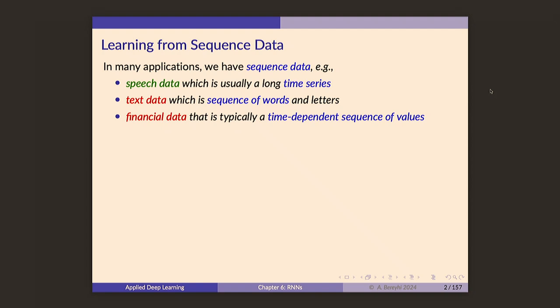Another example is text data. When you look at text, it's a sequence of words. Those words are related to each other. You do not write random words next to each other. They have a meaning, and based on some of them, you can predict what's going to come next, right? Also things like financial data. One of the longest stories in artificial intelligence, and one of the most unsuccessful, is financial data.